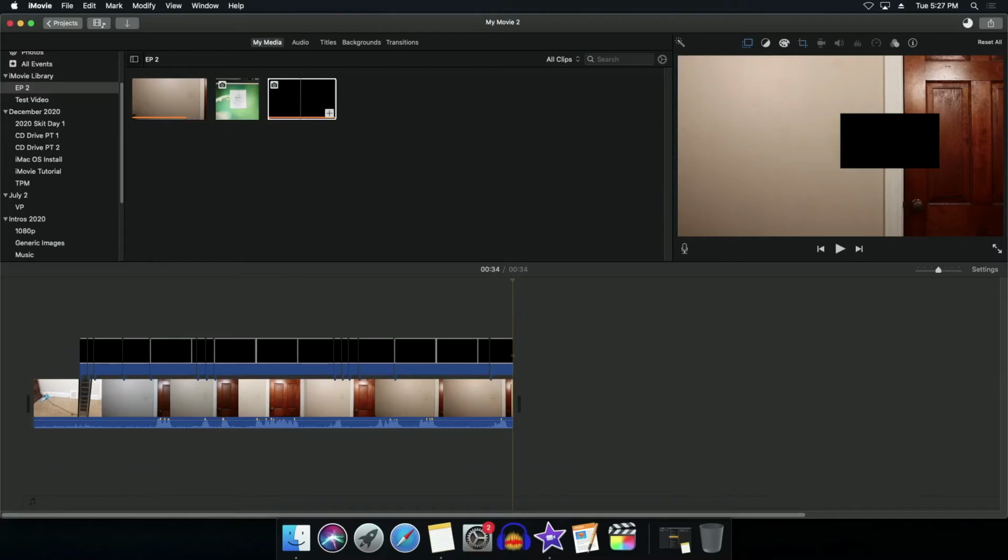Or block it out the first time, export that, then bring it back into your main project, and block it the second time, export that with your main video, if that makes sense.